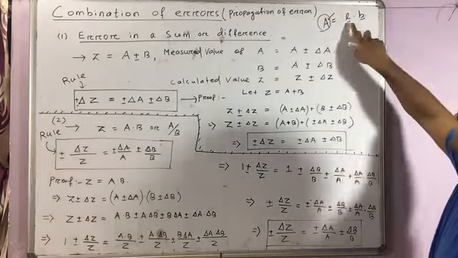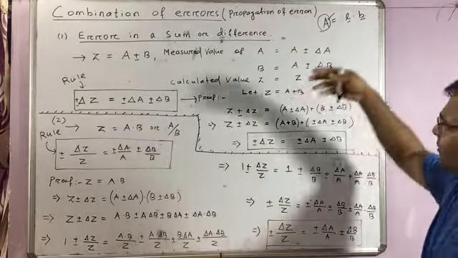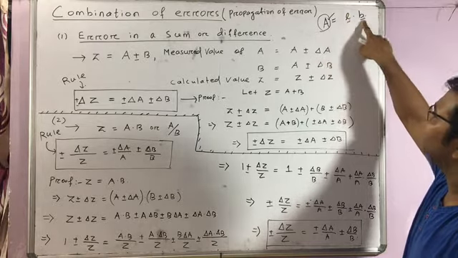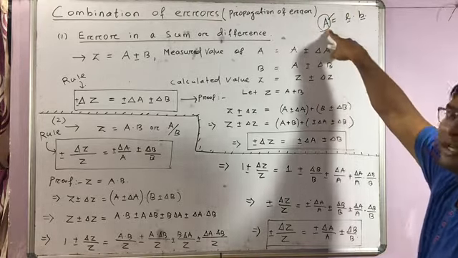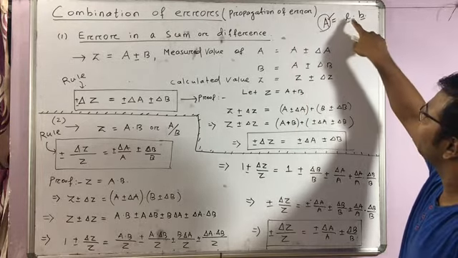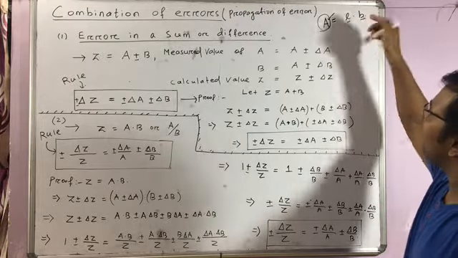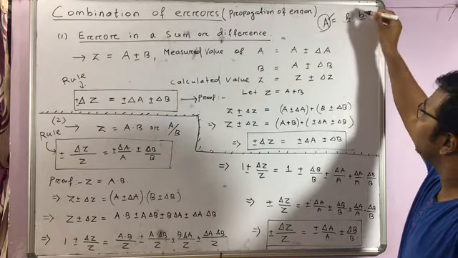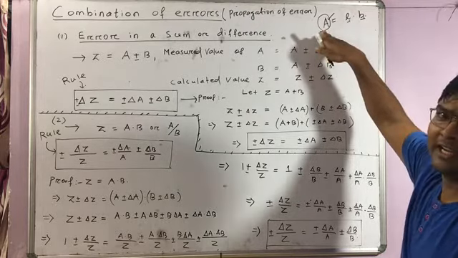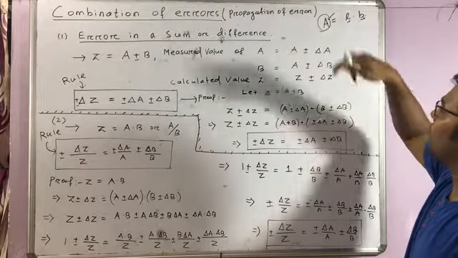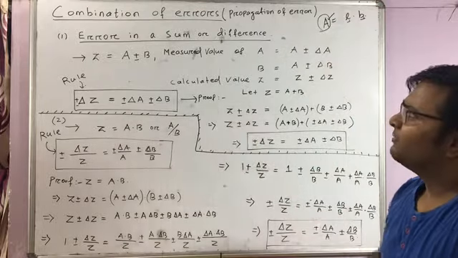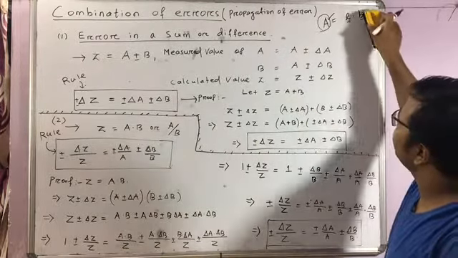So while measuring this length and breadth, there may lie some error. So the error of measuring in length and breadth will definitely appear in the case of your area, because it is calculated on the basis of the measurement of length and breadth. That's why the error of the measurement of length and breadth is carried to the calculated value of your area. That's why that is called your combination of error or propagation of error from this measured value to the calculated one. That's why we need to know how to deal with this kind of measurement.